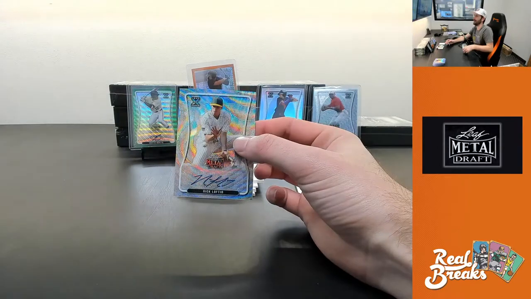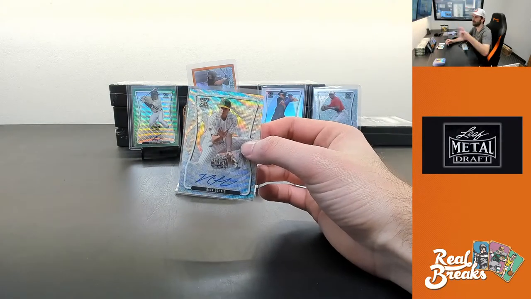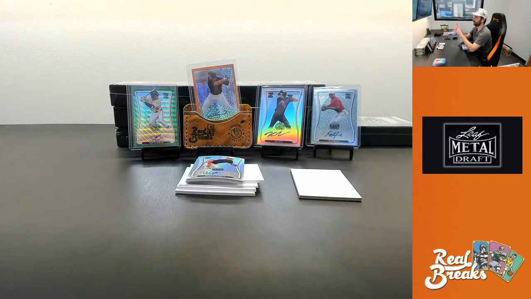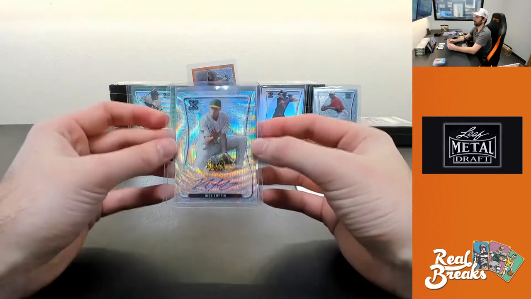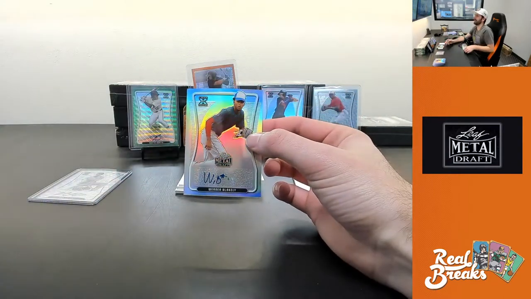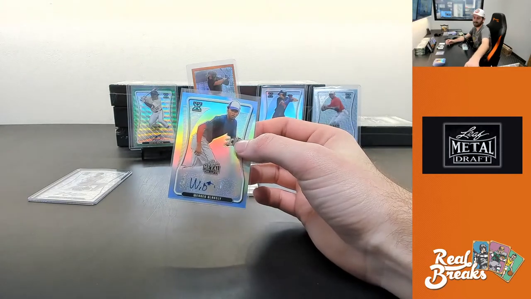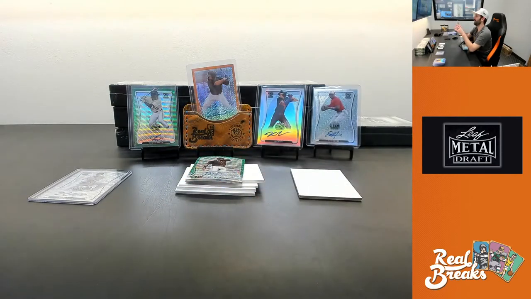Nick Lofton, wave auto. Nick Lofton to Barb Sartell. Werner Blakely. Werner Blakely to Ricky Sumau. He is awful at football too, so.